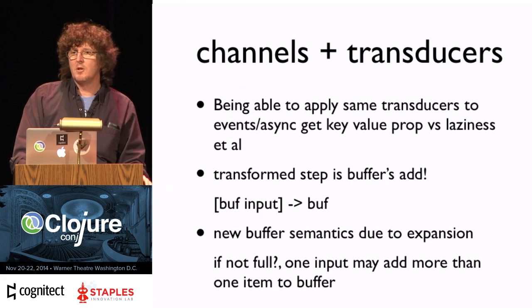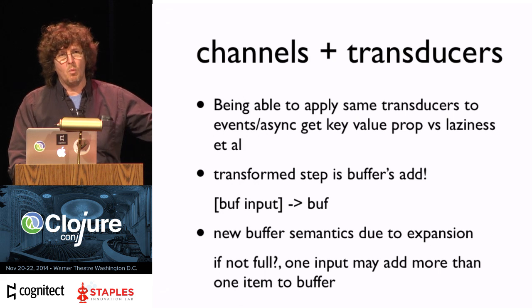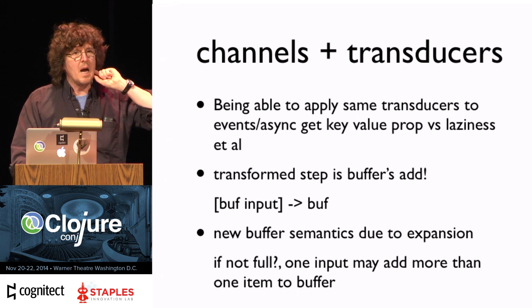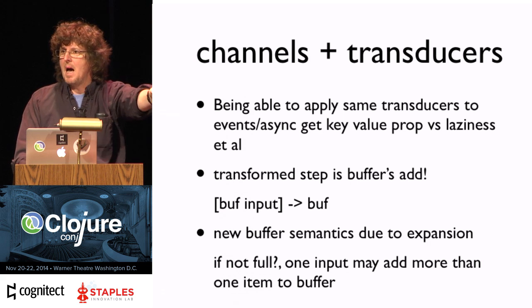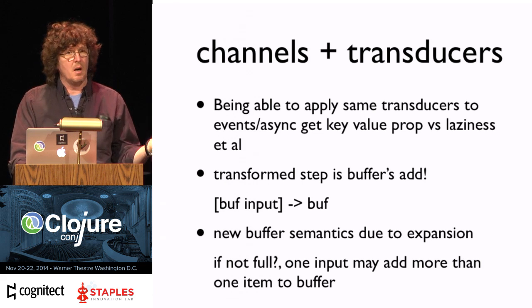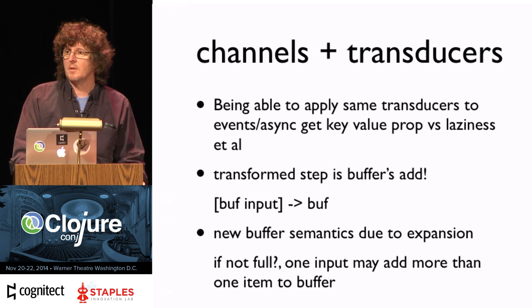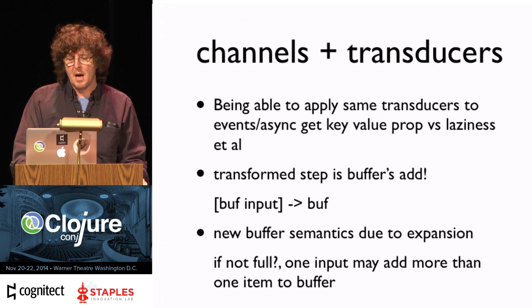But what happens in a transduction? Well, you're going to get one more input, right? You're going to let one pending write occur. That's going to go through a transducer, and what could come out? More than one thing. And it ends up that buffers now, the semantics are, if you're not yet full, you're going to accept one or more things. And all the buffers have been modified to do that.